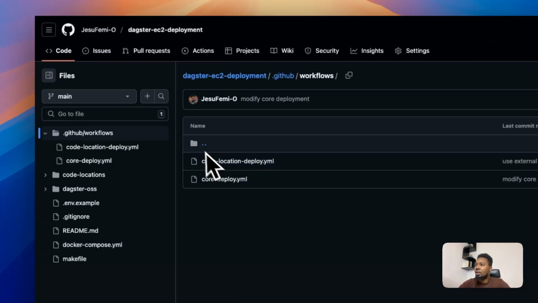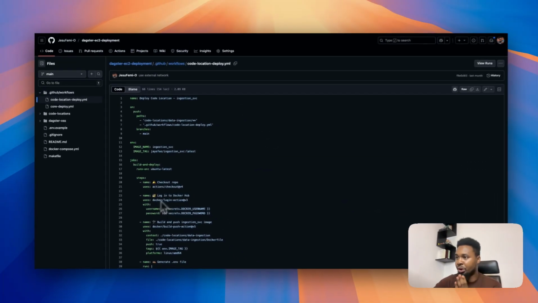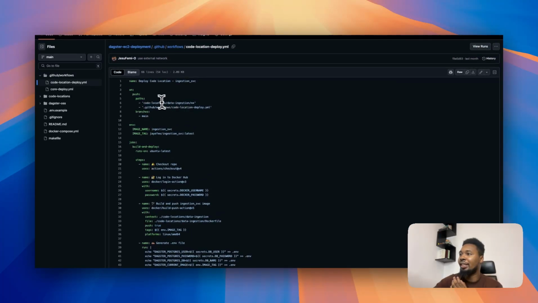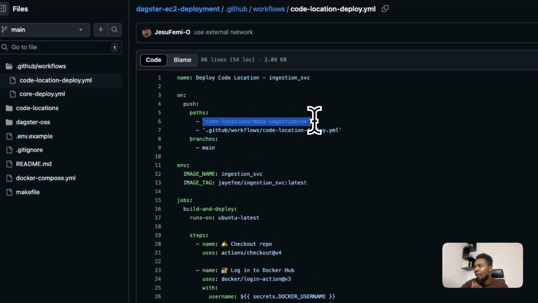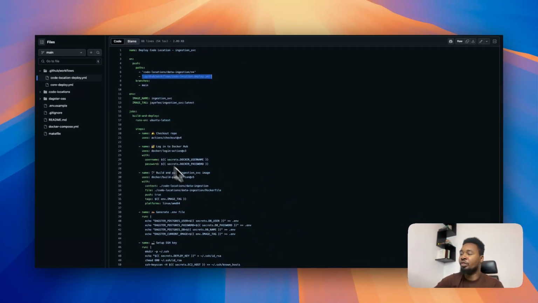So if we look in the workflow file, what I'm doing is pretty simple. Every time I check in code and a change is detected in the data ingestion code location, or in this file, I invoke this pipeline.